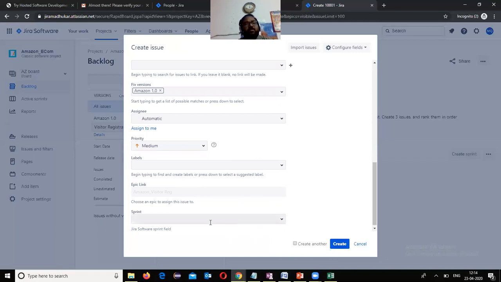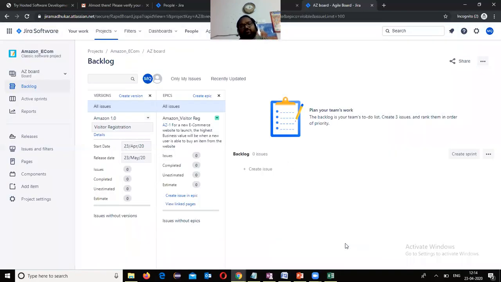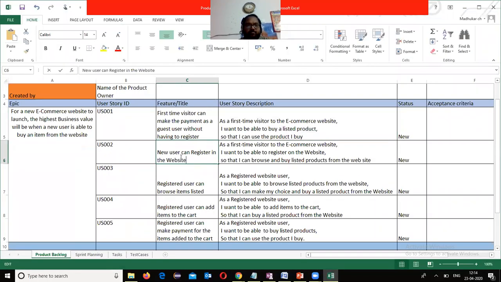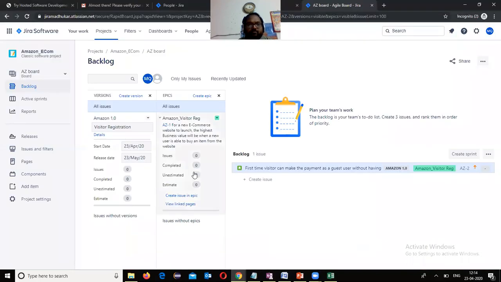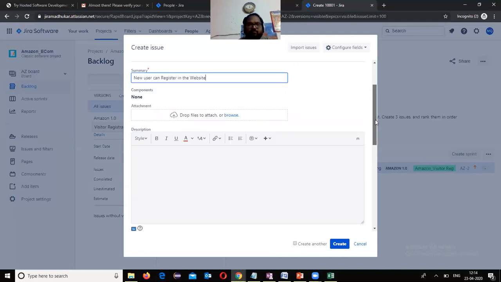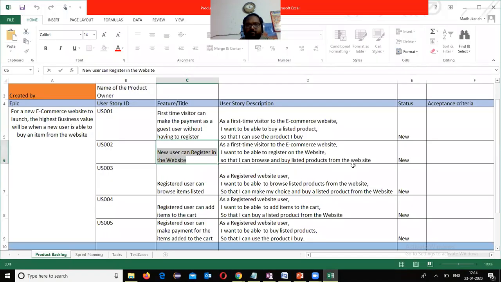Sprint is not yet created, so no need to go for the sprint selection. Click on create. Like this, the remaining ones I will also do. So the second story: again, click on create issue in epic. Description.